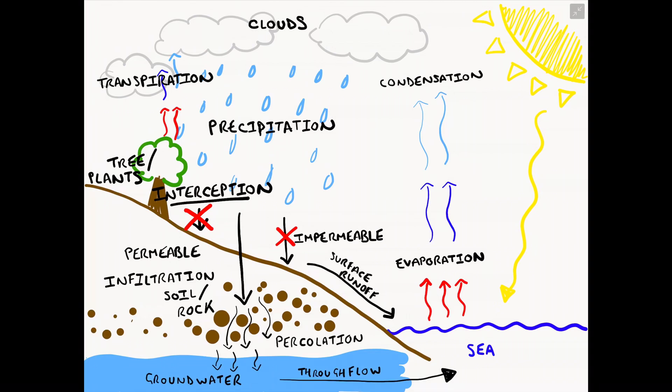In conclusion, this entire system and diagram we see on the screen now is the process of the hydrological cycle. The shift and transfer of stores of water in a solid, liquid, or gas state flowing to another store of water, potentially changing states from a liquid to a solid or gas to a liquid, flowing round this system driven by the energy from the sun.